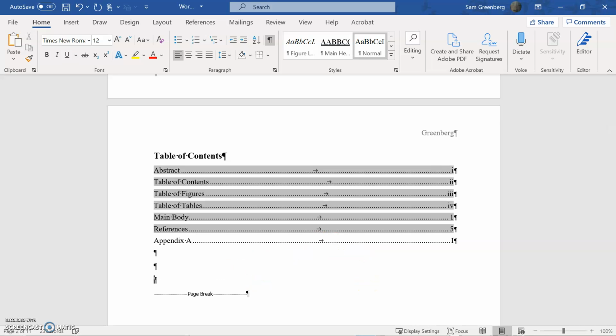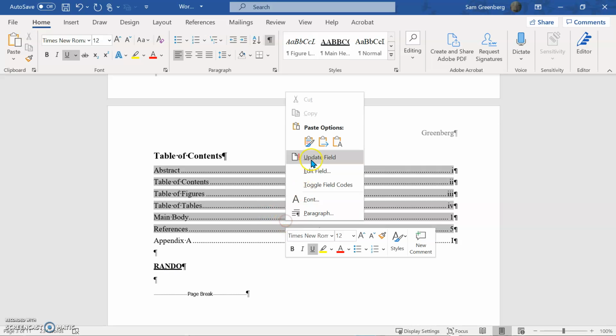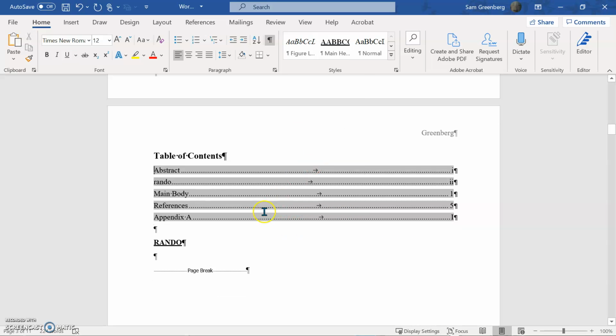What it's supposed to do is it's supposed to bring you, let me see if it'll do this. Hang on. Let me just put a rando in here. And actually, this is another good point that I want to bring up. So you can see we type rando lowercase here. But if we put main header, because of the style, it's going to do it all uppercase. And now if I hit update field, it's going to do it either way. So normally, and it popped up there for a second. I don't know what's going on.